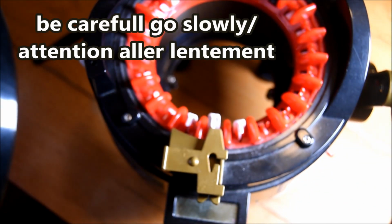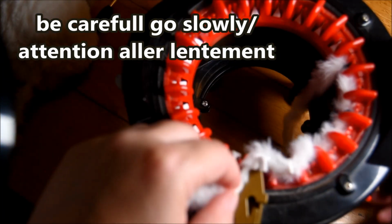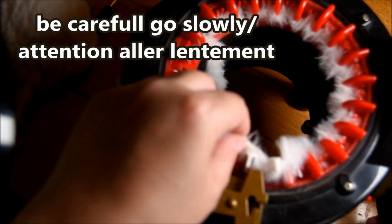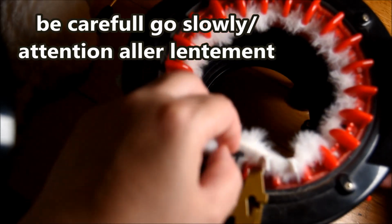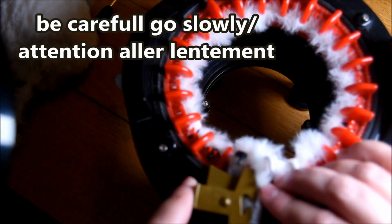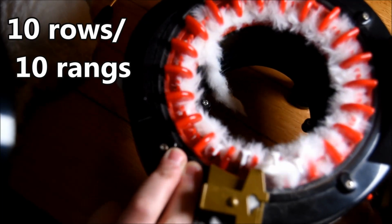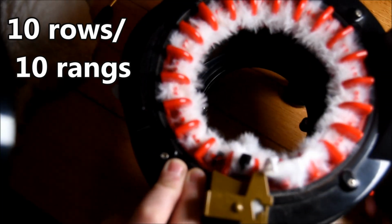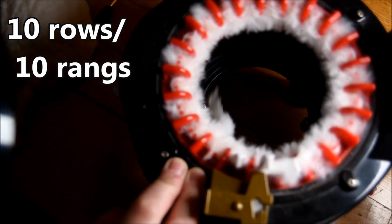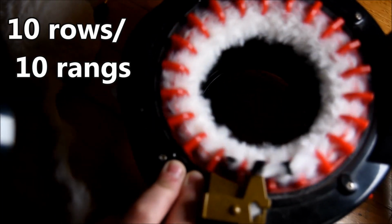To do that, never use a drill. Just go like you do cast on regularly, and go slowly. I go fast on the video because it's a video, but going fast is not a good thing. Go slow, it's going to be better. Put that in your yarn feeder and then just crank until you get the 10 rows. That's the only thing you need for a small newborn pom-pom.